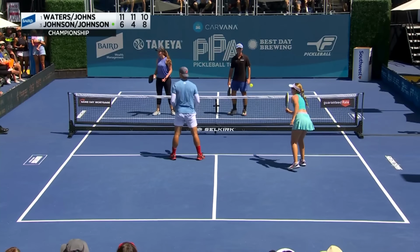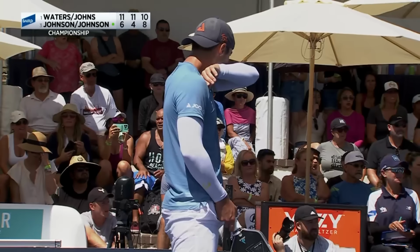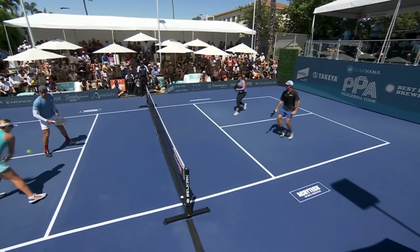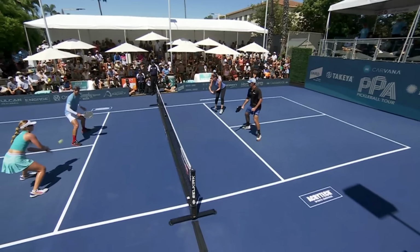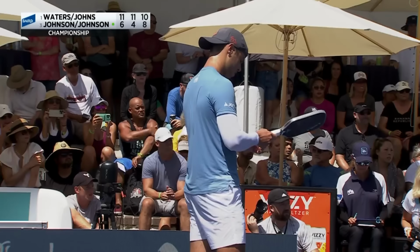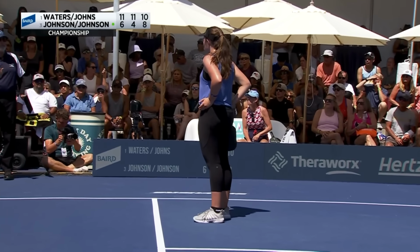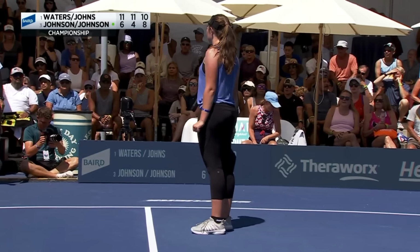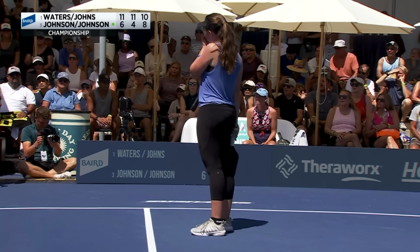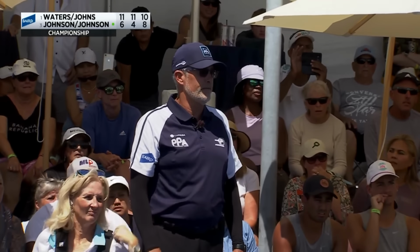Foot fault. Oh no, Jorja Johnson's momentum took her in. You were called for a momentum fault. She volleyed the ball. You have to establish yourself before your momentum takes you in. So she hit the volley and she's falling. That doesn't matter. Your forward momentum continues and takes you in, not established. So that is the call Howard Hepworth is making right there. You need to be able to control your momentum. It's a continuous act that you have to reestablish your balance outside of the kitchen. It's a momentum fault. That's my judgment. Georgia Johnson didn't do it in Howard Hepworth's opinion. She hadn't established herself before her momentum took her in. She was at the edge of the cliff trying to stop herself. She knew it.